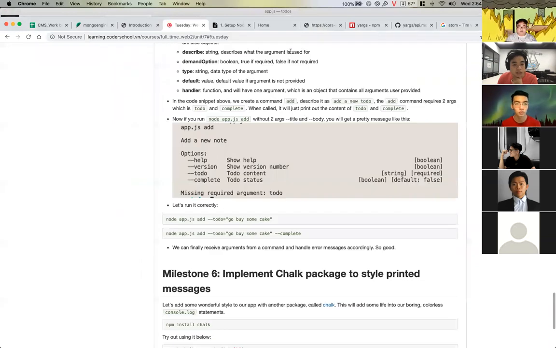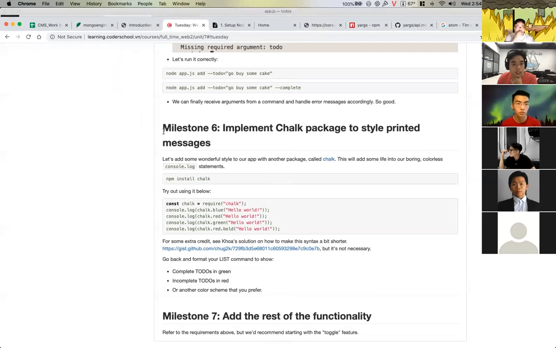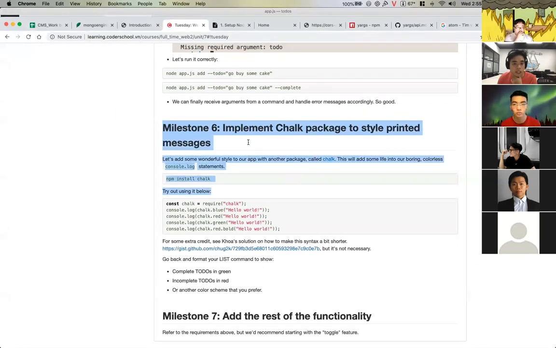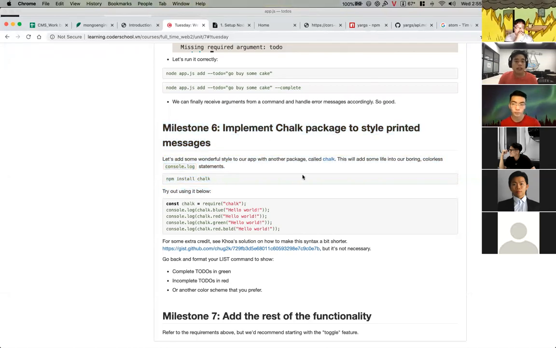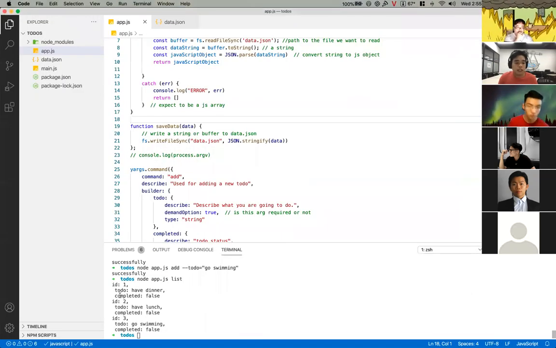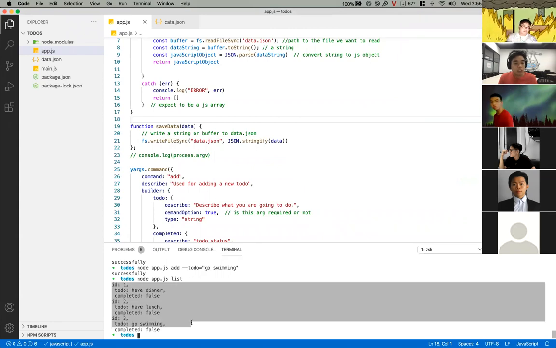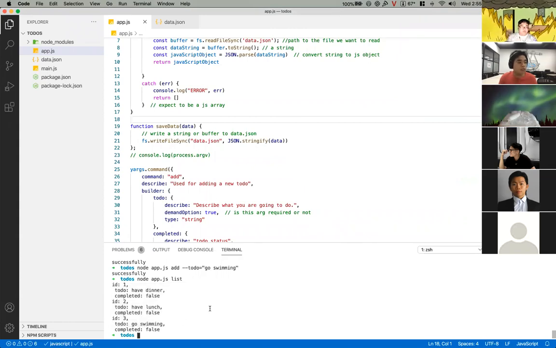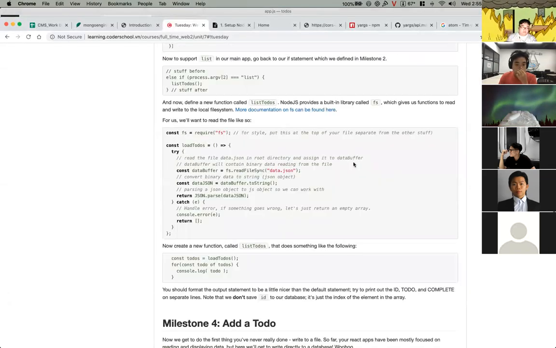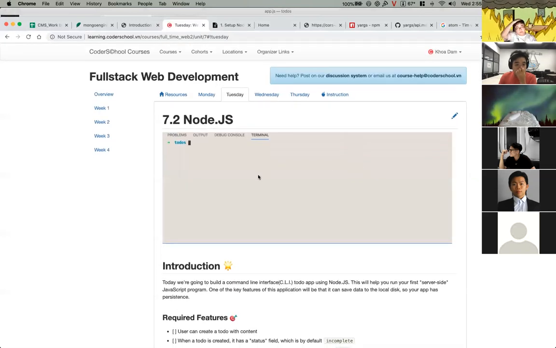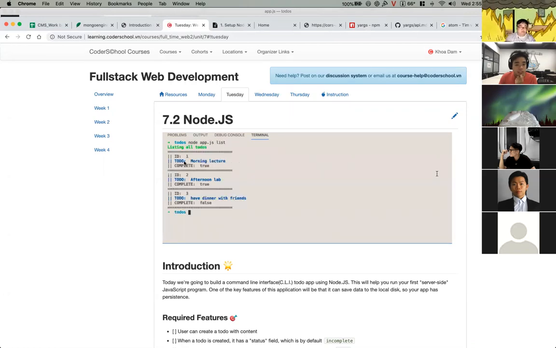Yeah, here's a couple of explanations. Oh, this is optional. You can use it or not. It doesn't matter. It's there to make the output of your terminal lively, more colorful. For example, here, it's so slow, this GIF. You can see the color here. So that package will actually help you to do that.